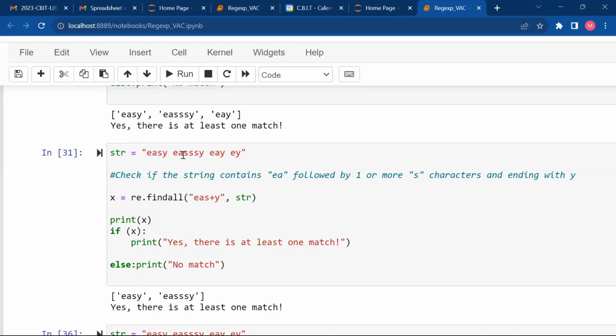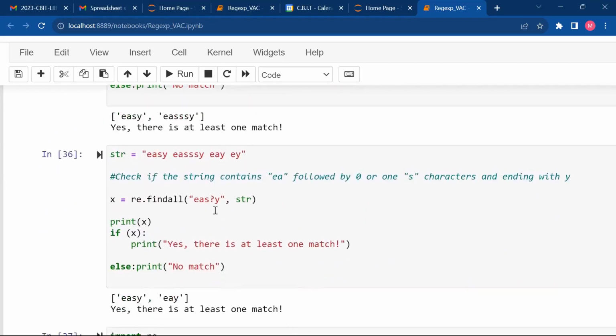Next, EA and more S characters are also matched, so it will print this. Then EA with 0 S: there is no S here, but plus doesn't take 0. It needs at least 1 S character, so it doesn't get matched. EAY doesn't match and EY doesn't match the pattern.